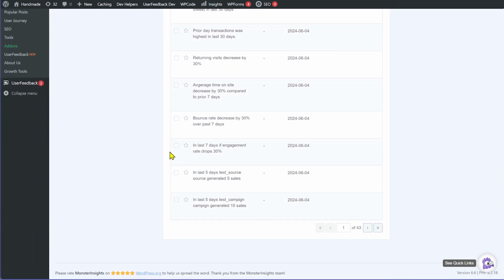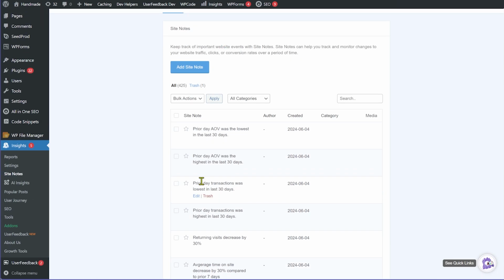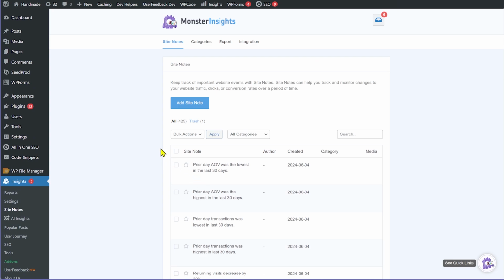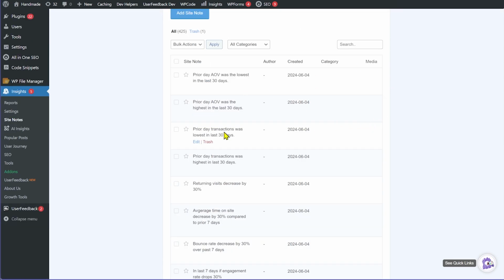You can have all kinds of insights noted down here. Anytime you make a change on the site, you change the landing page around, any kind of positive changes, you will have actionable backtracking steps. You can go back to and understand what you were doing on your site to make positive or negative changes on your website.